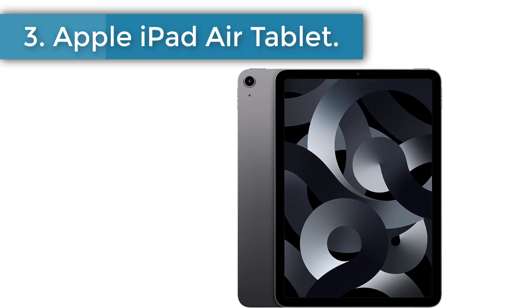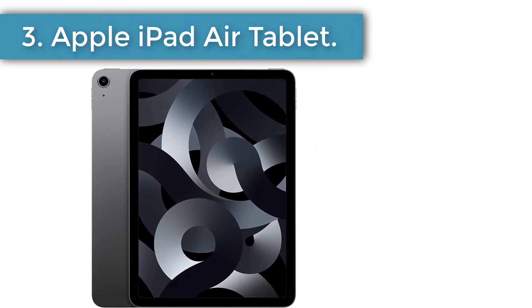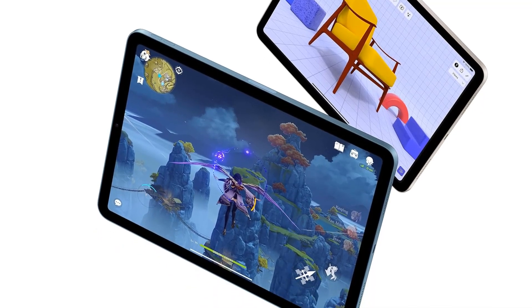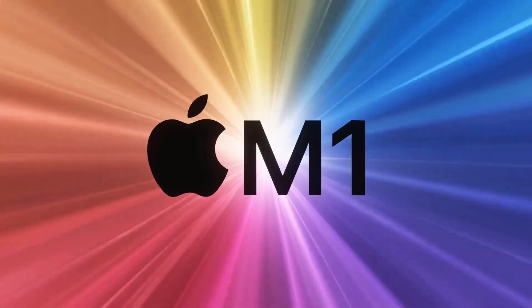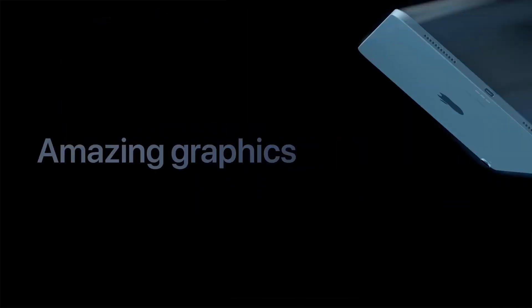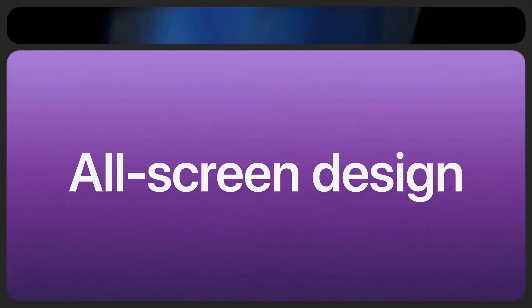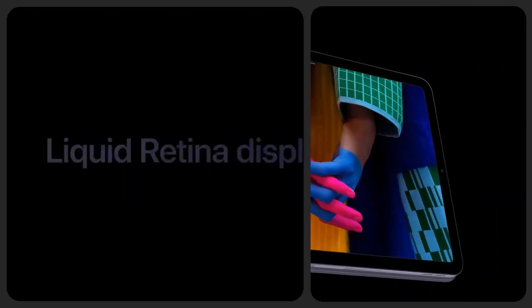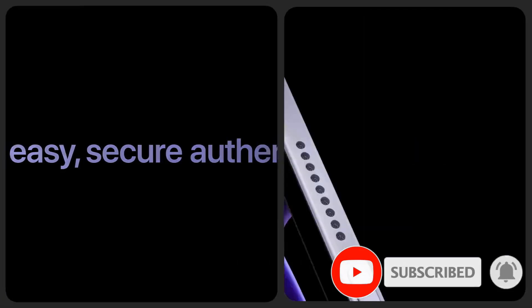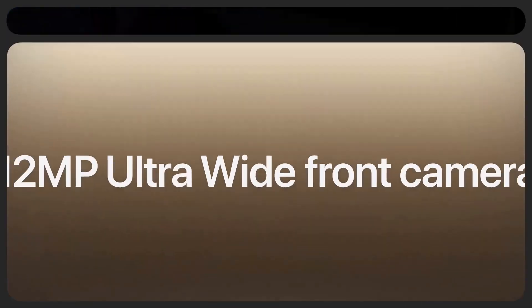Number 3: Apple iPad Air tablet. While the Apple iPad Mini would do just fine in a school setting, the Apple iPad Air is a much more appropriate option thanks to its substantially larger display. More importantly, it's rocking the M1 chip, which you'd normally see in Apple's laptops and desktops. Pair it with a Magic Keyboard, and the Apple iPad Air is essentially a laptop. That extra screen space makes it notably easier to complete school assignments and reports, and this is all while being incredibly light and portable. We'd still recommend an iPad case for peace of mind — there's no telling what will happen when the tablet is in your child's backpack.